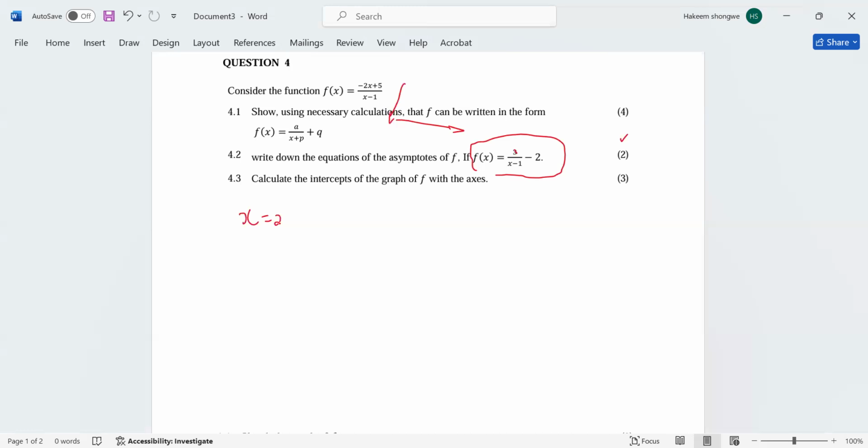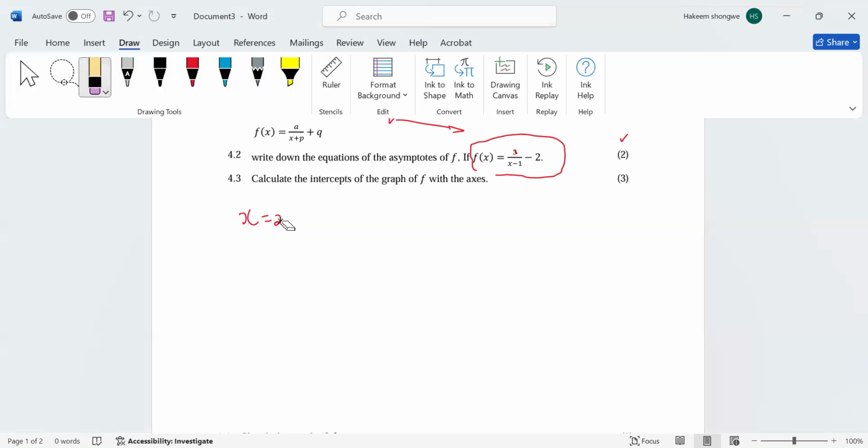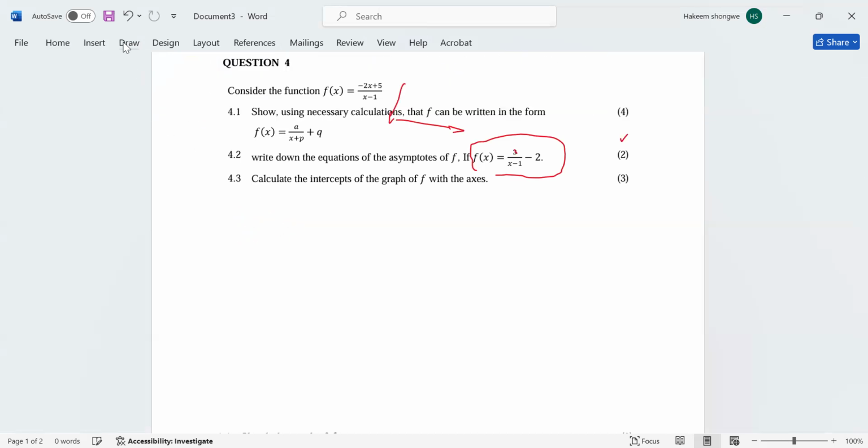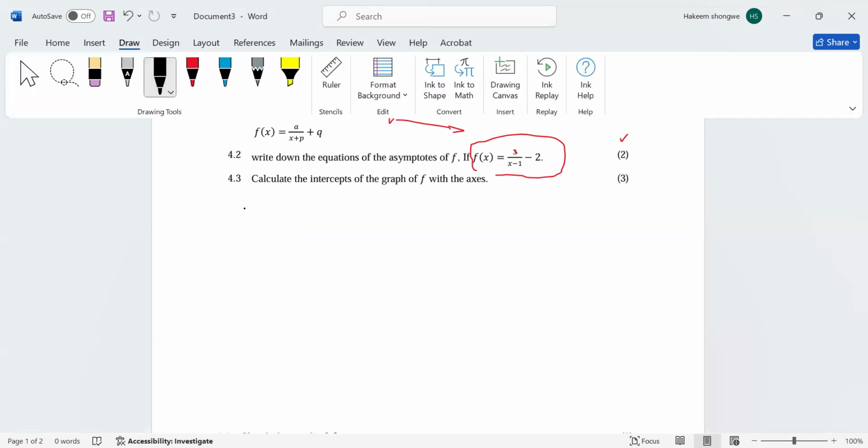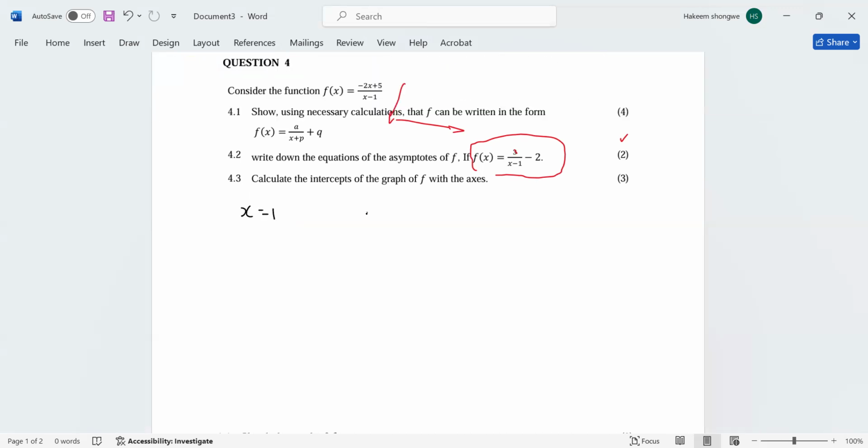So we say we are going to have x equaling 1. X is equaling to 1. The other one says y is going to be equal to what? Minus 2. So we get 1 and then we get 2. That is 4.2. We've skipped 4.1 for now, as we prepare for writing our exam.